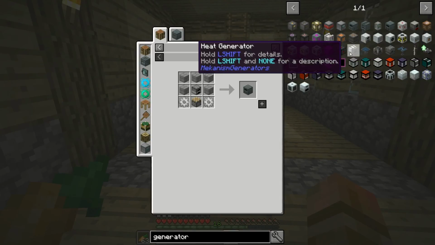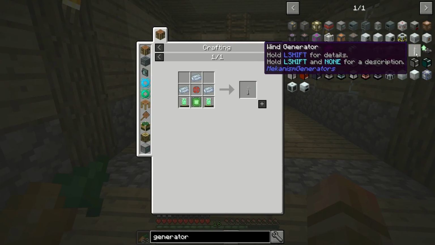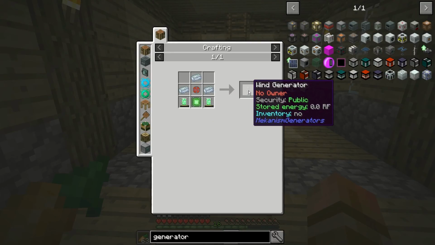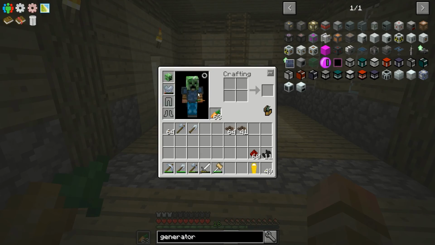Heat generator. I think this will even generate power when there's just a block of lava next to it. So that's really good. These wind generators, however, this is where it's at. These are really good, but we need to get Mekanism up and running before we can do that. We'll do that in the near future. For now, let's just make a coal generator.